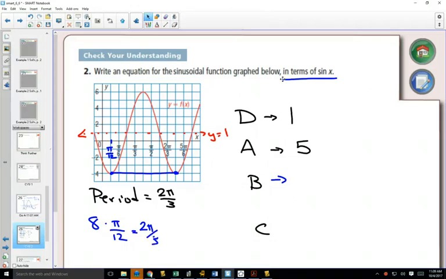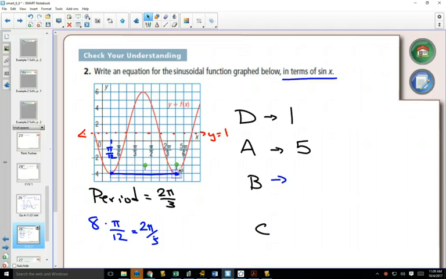Now, probably some of you used other techniques. You just said, well, this is the distance of one period. If I move it back to 0, I can see that it goes from 0 to 2 pi over 3. Because this distance from one minimum to another is going to be the same from the center to the center. So if I move that back starting at 0, which moves this one back 1, which would move that one back 1, I can see that my period is 2 pi over 3. See that basic idea? So your period is 2 pi over 3.